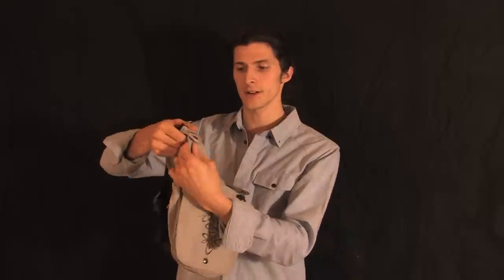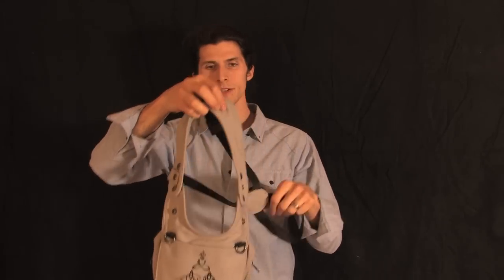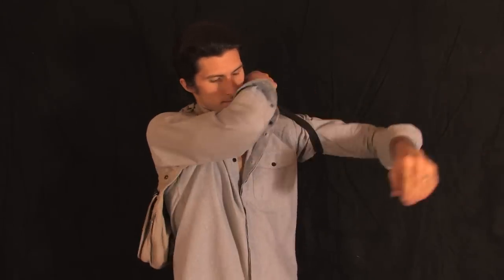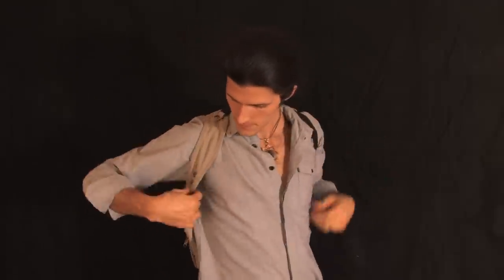The same snaps exist on the front and on the back. So for example, if you needed a very large armhole or just wanted the bag to hang lower, you can snap just at the top, and now the bag hole is much larger. If I put the bag on now, you can see it hangs a lot lower and there's more space under the arm. But I personally like it a little snugger and keep it at the average size for the most part.